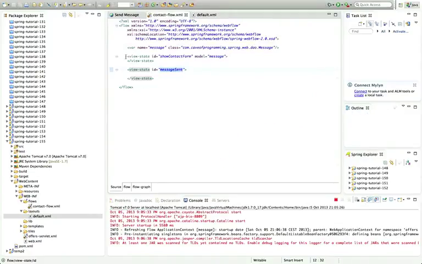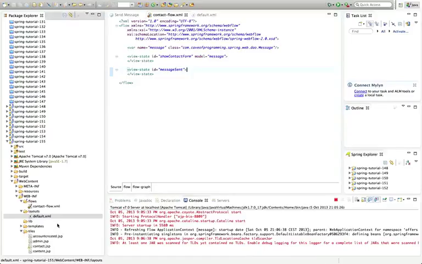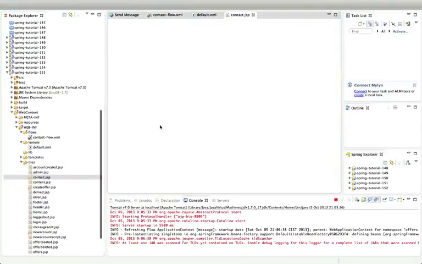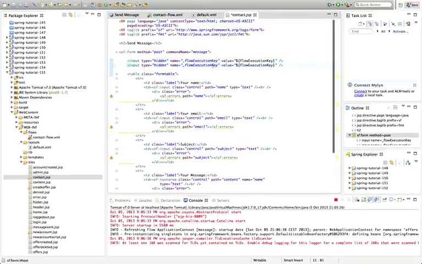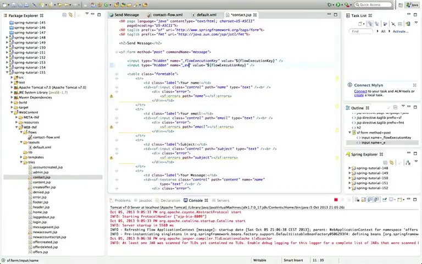So now I need some way of transitioning from this view state to this view state, and we do that with an event. So I'm going to go to my form, my contact.jsp, in tiles, and I've got one hidden input control in here already, and I'm going to copy that because I want to create another hidden input control, and this second one is going to be called _eventId, and I'm going to give that a value which I'm just going to make up off the top of my head.